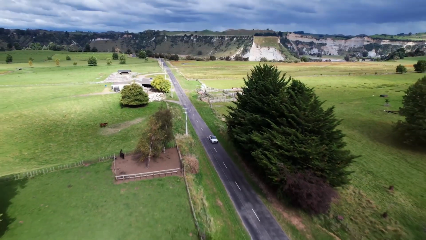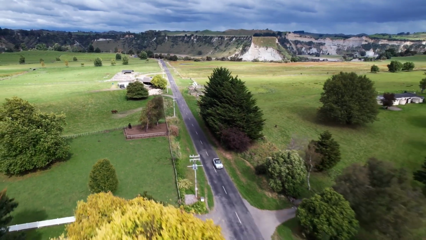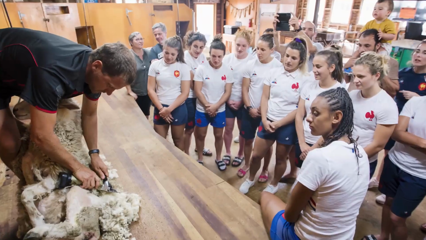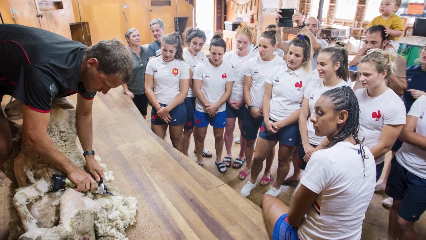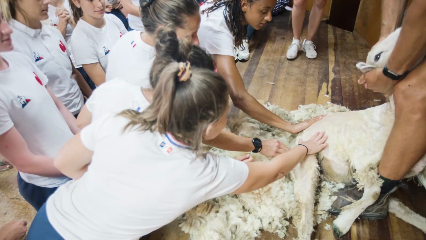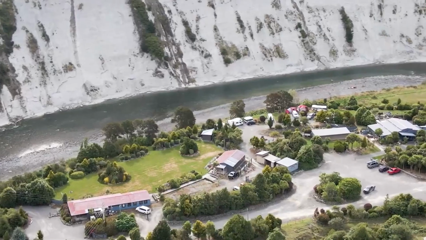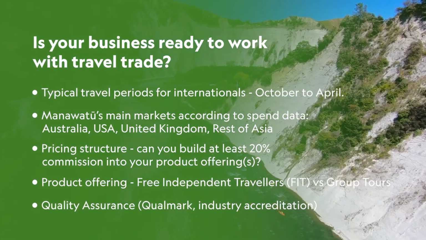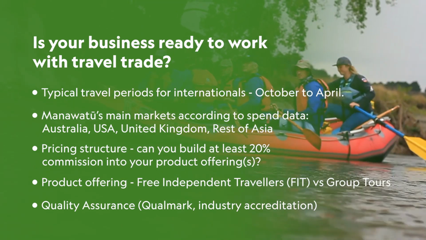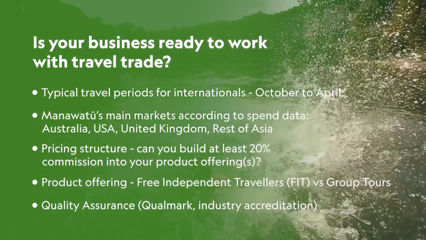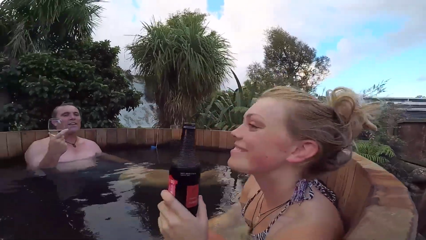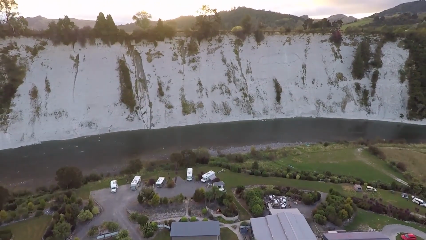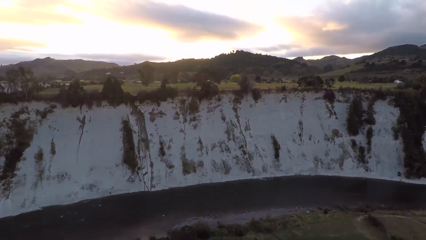There are typically two types of leisure travelers: free independent travelers, known as FITs, who are self-driving throughout New Zealand, or group tours traveling by coach on a set departure, stopping at various regions and pre-booked attractions throughout New Zealand. Finally, travel trade will work with operators who meet necessary New Zealand regulations. For example, if you are a jet boat or activity operator, there are New Zealand Safety Council and New Zealand regulations you must meet. There are also quality assurance programs available in New Zealand such as Qualmark.